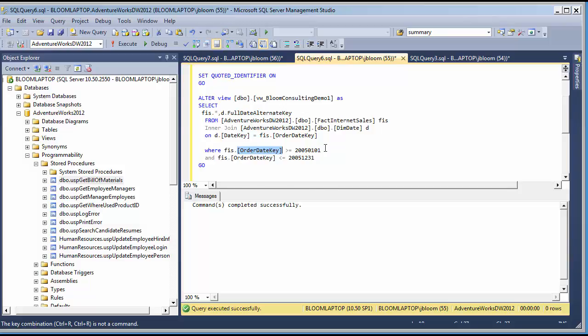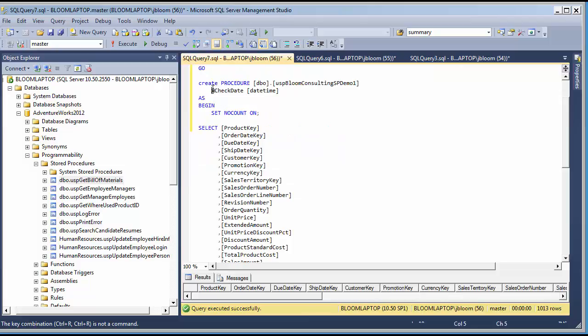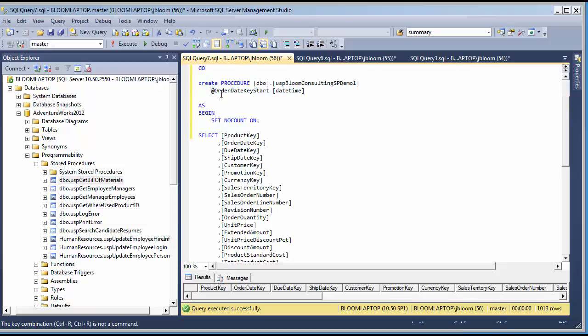So we'll go ahead and leverage that. We're going to name our parameter order date key, and we'll get rid of our little brackets there. And now we have a date time. So that's nice and all, but I think we need a start. Oh, we'll put it at the end there, suffix. Start and comma to indicate it's a new field, new parameter. And so we have two parameters for our stored procedure that hasn't been created yet, a start and an end.